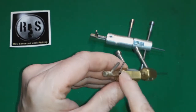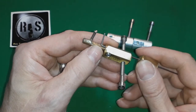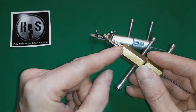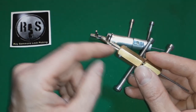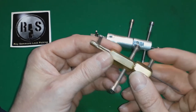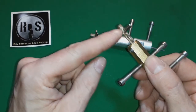This one actually is just flat all the way along. And the picking wire goes at the top of it, comes out here. The reason it's close here is, it's a few reasons. One of them is because I had trouble drilling holes without snapping drill bits through the center of these rods. So I made a flat one to see whether I could actually do it that way. And it does work.